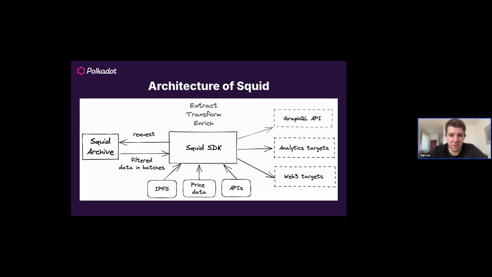Then you have the Subsquid archive. It's basically a huge set of decentralized workers, and they offer you these chunks of data. First, millions of blocks can be fetched via these workers. As the data doesn't change, the indexer can be ultra fast, up to 50k blocks per second, which is insanely fast. Then the last 10,000 blocks need to go via the RPC node, which ensures you can live index all the data you need. And at the end, you can put it anywhere you want. You can serve it via GraphQL, via an analytics tool, or other targets, or your own databases.